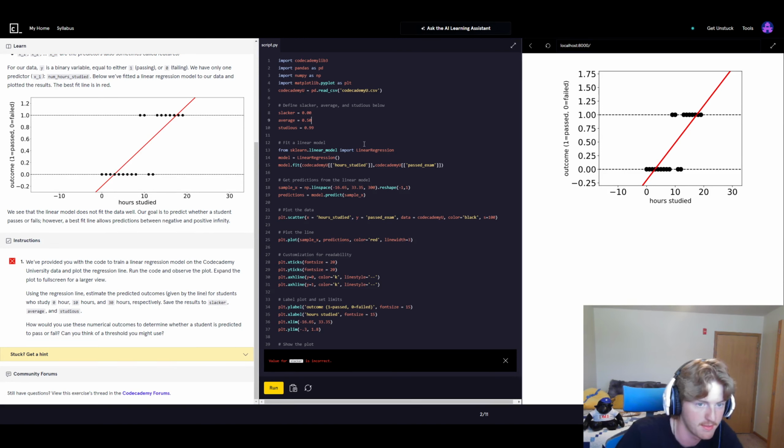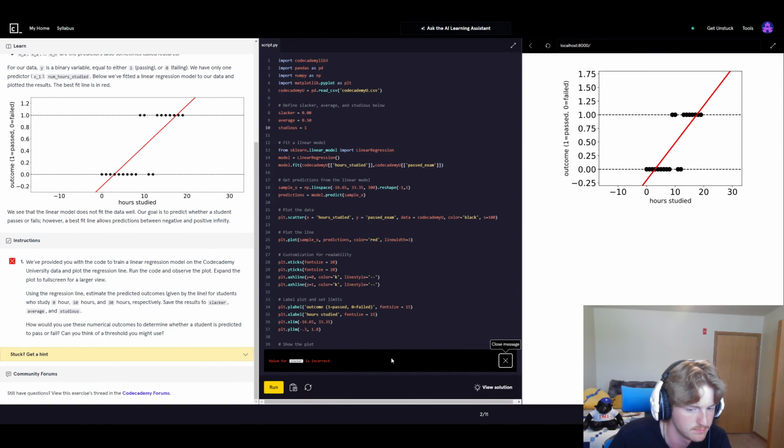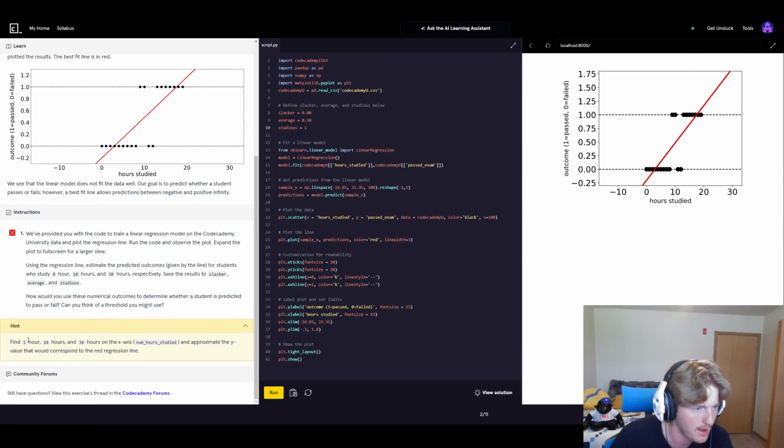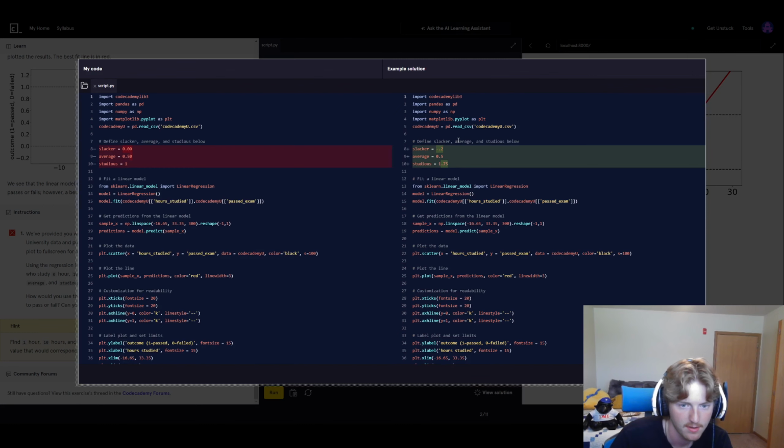Let's then just try this, and I assume it's going to be something like that, maybe. Find 1 hour, even though it says study 0 hour. The x-axis. Yep. So what does it actually put here?